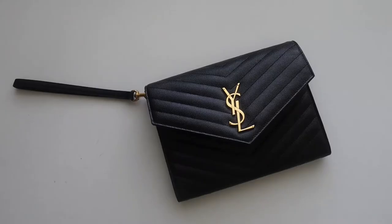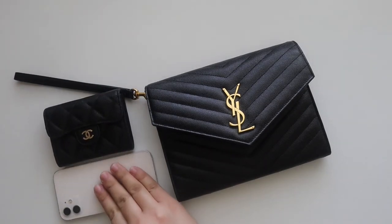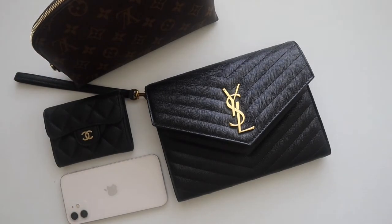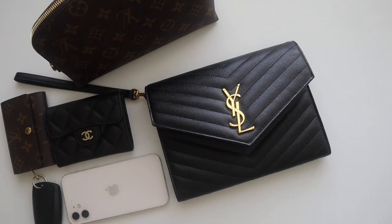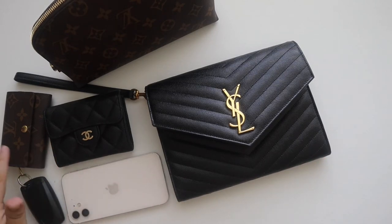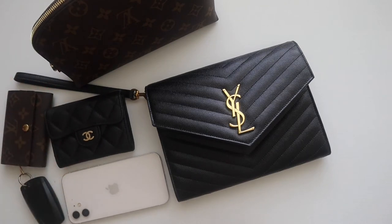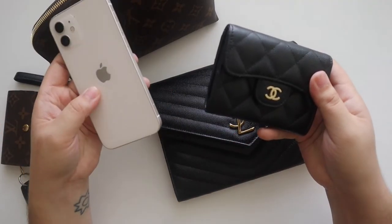As for what fits, I'm grabbing a few items out of my bag. I have my Chanel card holder, my phone, my cosmetic pouch, and my car keys. Personally, I don't like to carry a lot of stuff, especially if I'm going out to dinner or to an event — any reason why I would use this clutch. It really just needs to hold the essentials, which would be money, phone, and keys. If my fiancé comes with me, I don't even take my keys a lot of times. But ultimately the two items I need when I go out are my wallet and my phone.